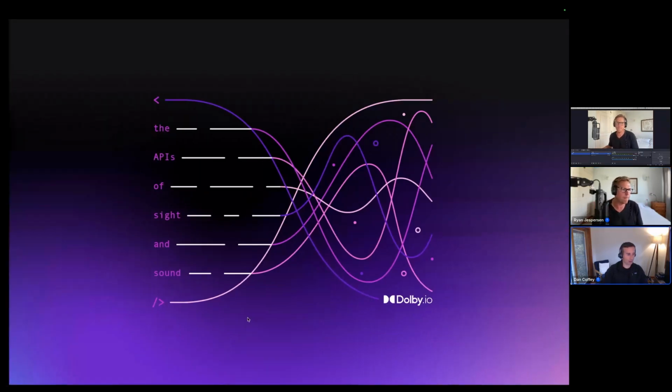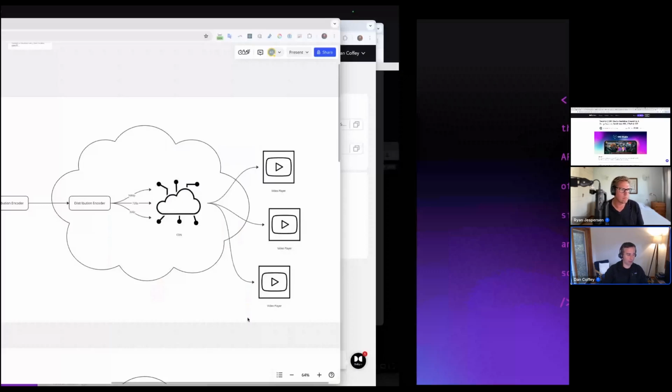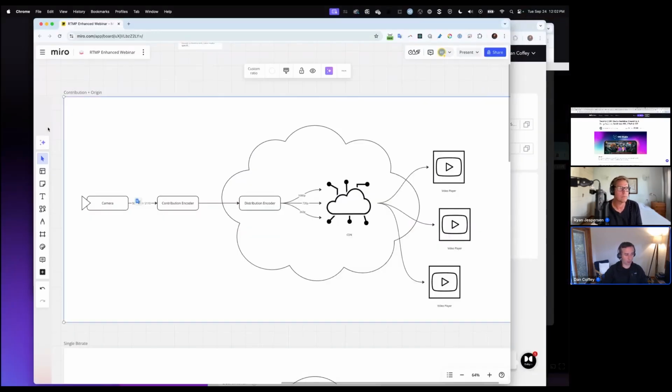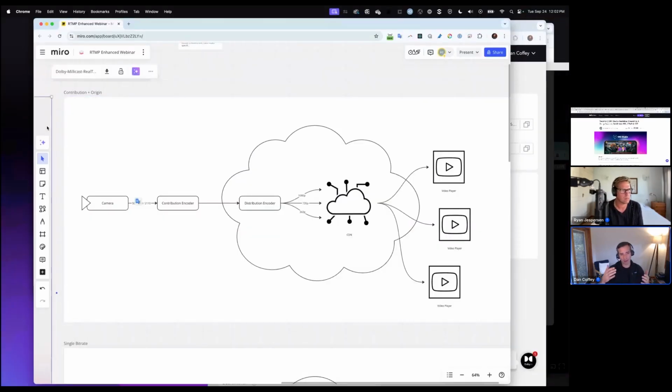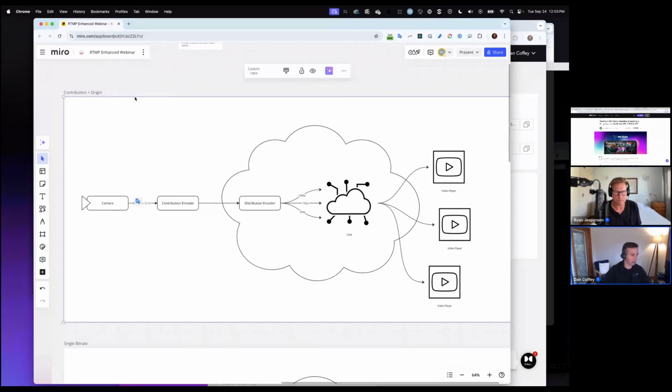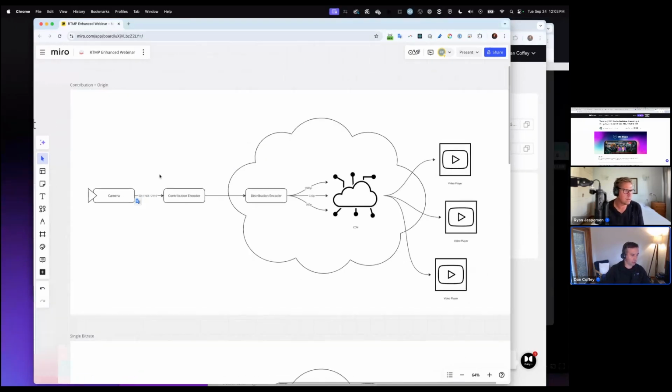Yeah, absolutely. So I've got some slides prepared, and really what this is to talk about workflows of today and also a look towards where workflows are going. I will say take this all with a grain of salt because, depending on your use case, you're going to have different requirements and different needs. But I thought let's walk through a few basic workflows so that we can set the stage and have a shared understanding of what we're talking about, and then we can go forward. So I've got a few slides here, Ryan.